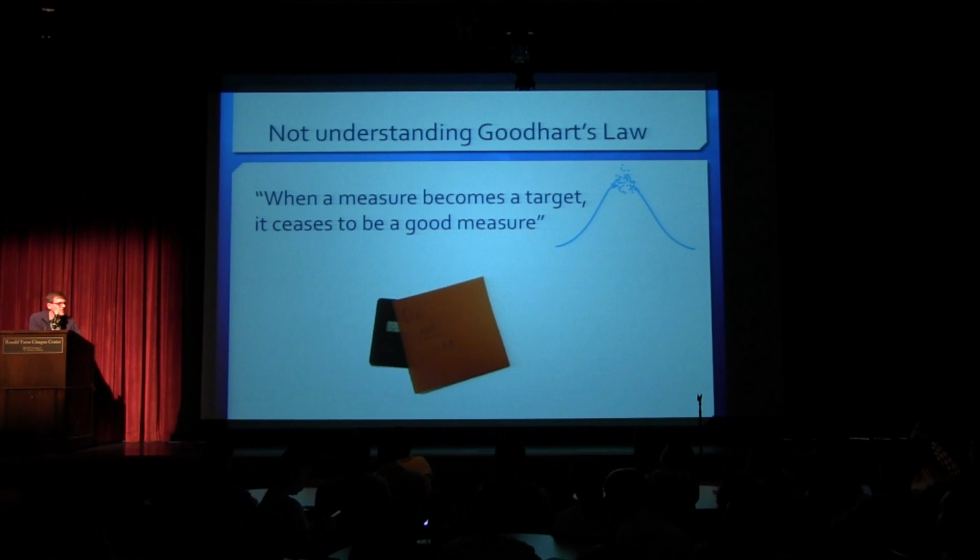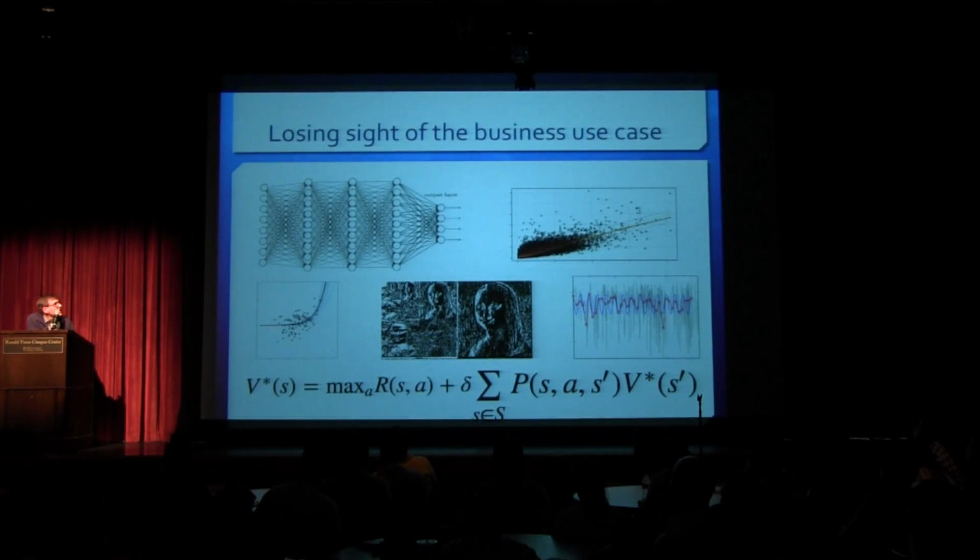You see this a lot, especially when money gets involved. If someone can earn money, either by putting ads on their site or things along those lines, as soon as there's a target you're after, someone will try and manipulate it. So while you might do a great job building a machine learning model that absolutely fits with the training data, the minute you release it, you've changed the world in a small way. Just a little world in which your model is operating, but you've changed it nonetheless. And if you don't understand Goodhart's law and know that this could happen, you might become a little bit willing to accept that a model is drifting when it's not.